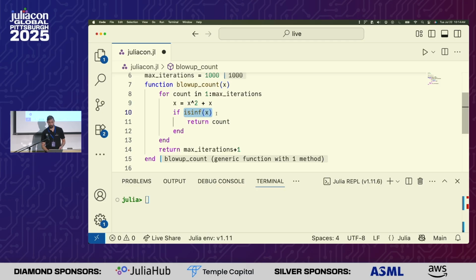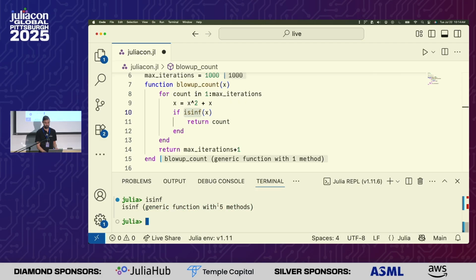Right. So we could restrict this. We've not talked about types or defining types yet, but let's look at isInf first, and this will give us a hint about how we can define this ourselves. So isInf is a function, and we've seen this printed out multiple times, but I've not talked about it yet.